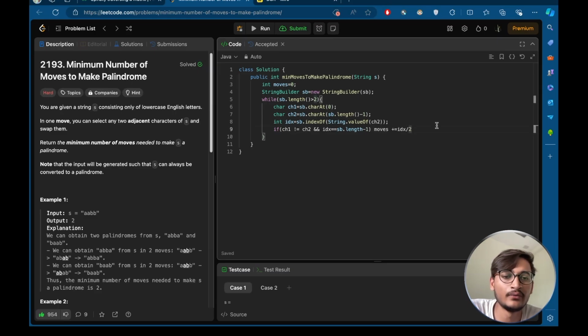So we increment our moves by half the length of our string.